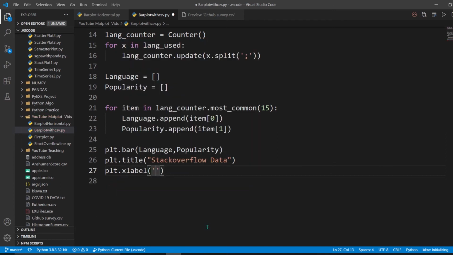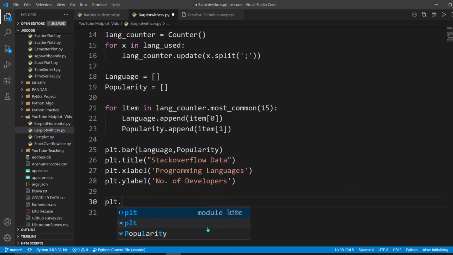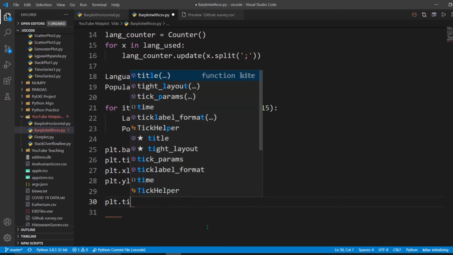So x label will be programming languages, plt.y label. Now y label will be the number of developers, and we are going to give the tight layout.